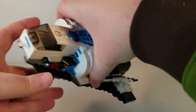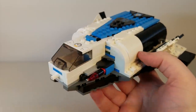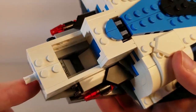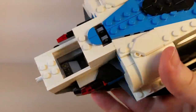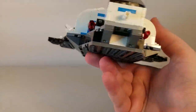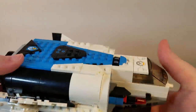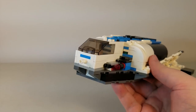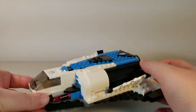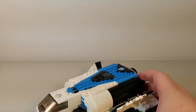And over here we have what you could call the drop ship. It has little blaster guns on the front, and a cockpit that pops off with a little control inside where you can fit a minifigure. Once again, Pharah and Reaper are the only ones who really fit from the set, since Mercy has her big hair and Winston is big ol' Winston. So you technically have two ships, and I really like the design of this one — imagine it flying in, dropping down, opening up, and people getting out for the mission.